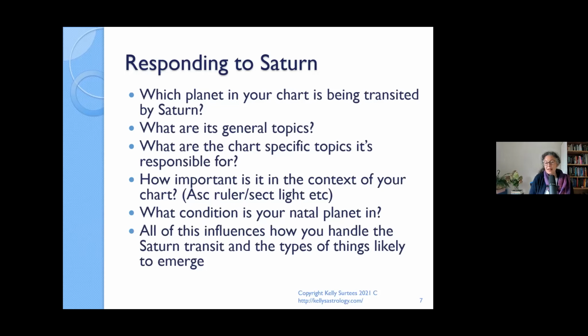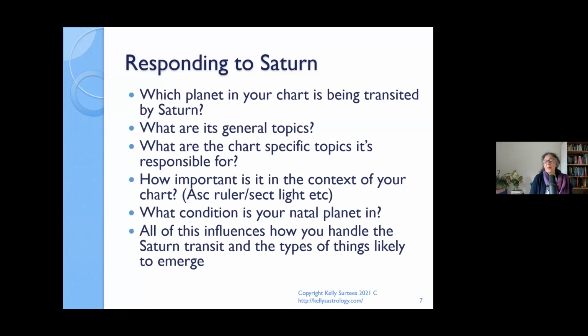What this basically means is that if transiting Saturn is in aspect to the moon in your chart, in addition to the regular moon topics that you'll want to include in your prediction for that transit, you will also want to acknowledge how this transit will affect the topics of the Cancer house in the chart. So if transiting Saturn is in aspect to the natal moon, that is going to affect the houses that the moon is responsible for, which is the house where the moon sign of Cancer is.